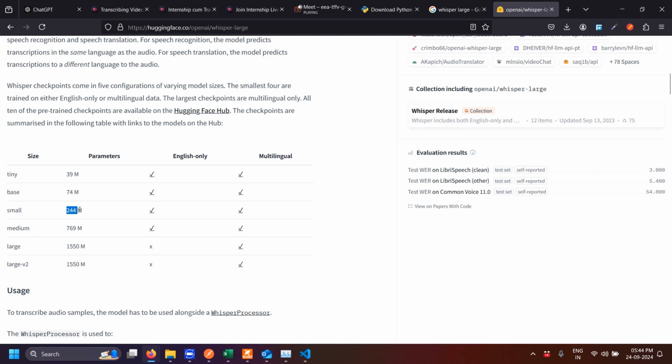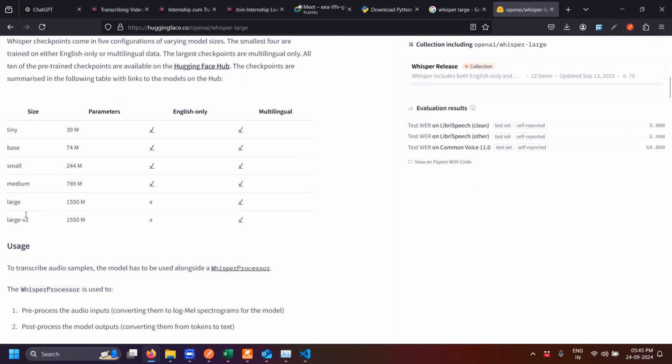The parameters available are 244 million. I can do subtitle conversion in English only, and it is saying that I can also do multilingual. Then if you see large version 2, it has more parameters, so this is the reason you will get the perfect output from these models.